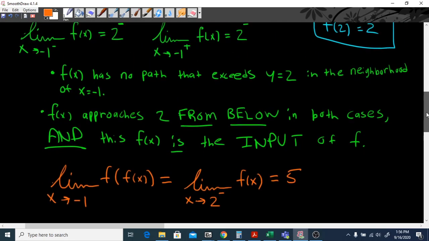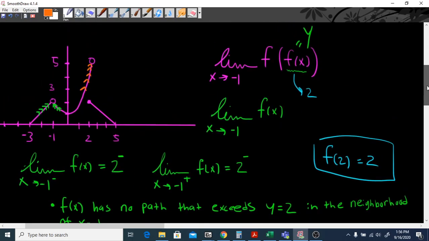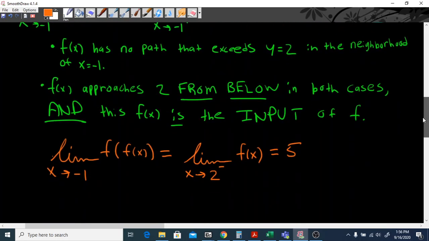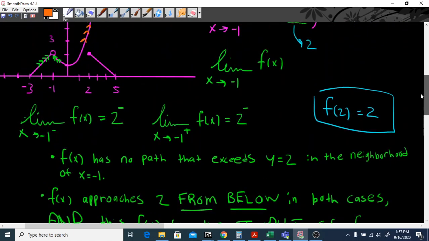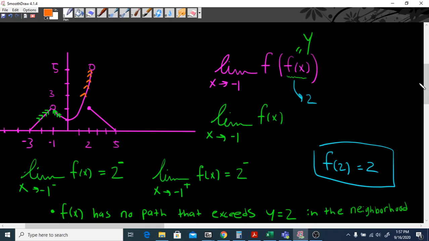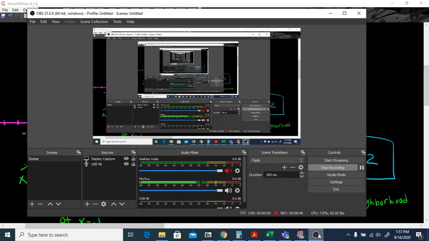Again, this is not an easy problem. I hope that this explanation makes sense. I would like to hear from as many people as possible. I've interacted with a few teachers about this, and there's some teachers out there who disagree with me. I hope that this explanation has been satisfactory. Again, I know it's not the simplest thing in the world. Please reach out to me if you're a student or a teacher and you're having trouble understanding this line of reasoning. All right, I want to call it.